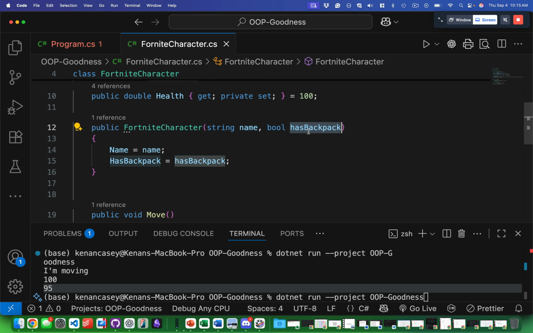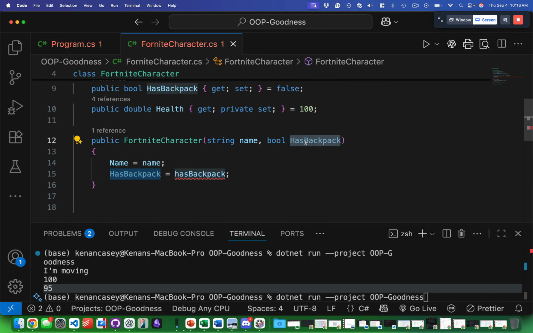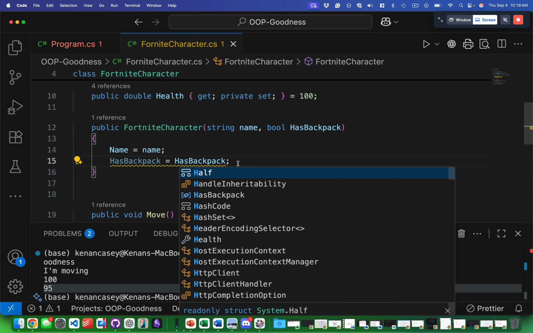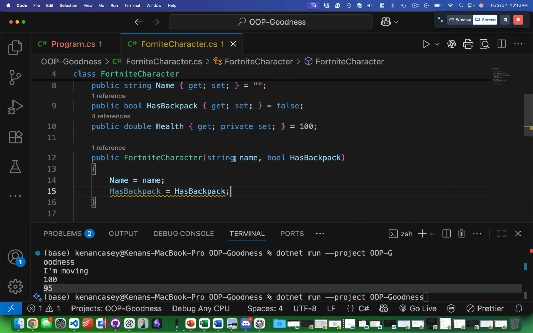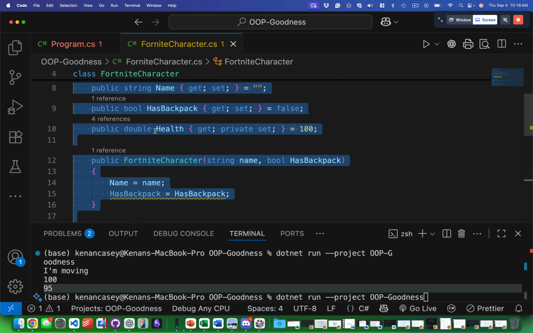So that they're two different variable names, because case doesn't matter. Notice this is bad form, but I'm going to do it. If I make this uppercase, then at this moment, within this constructor, there are two things called has backpack. There's this parameter has backpack, and there's this property has backpack. You see how there's two different things? There's the variable you pass in, and the one that's a part of the object.